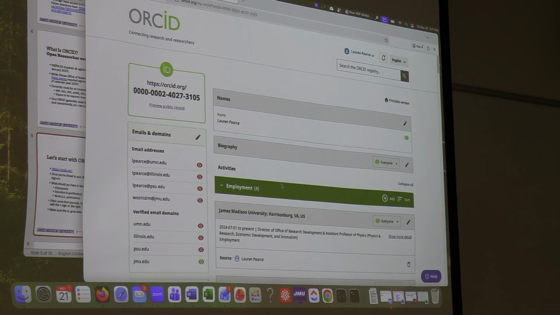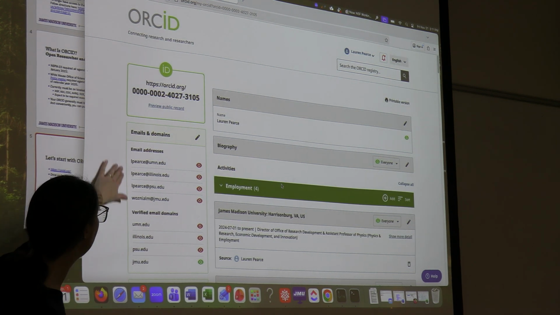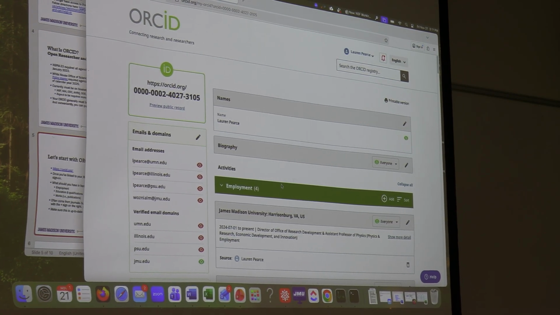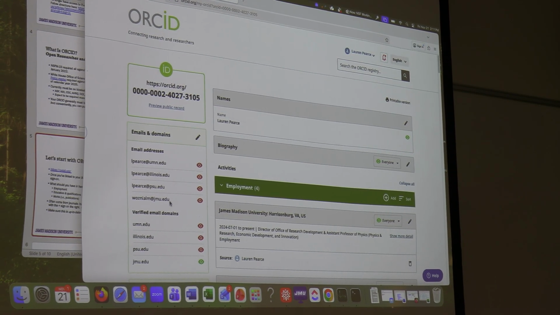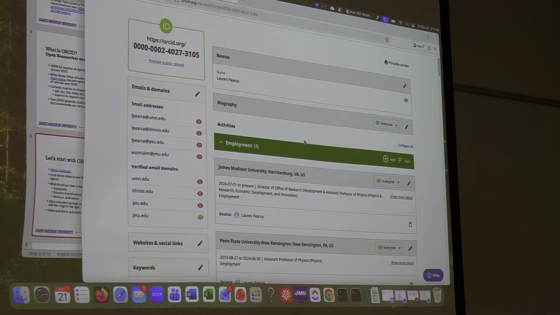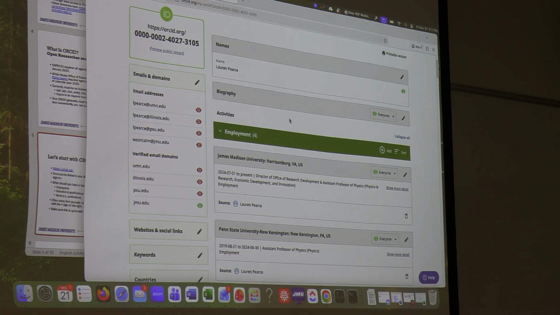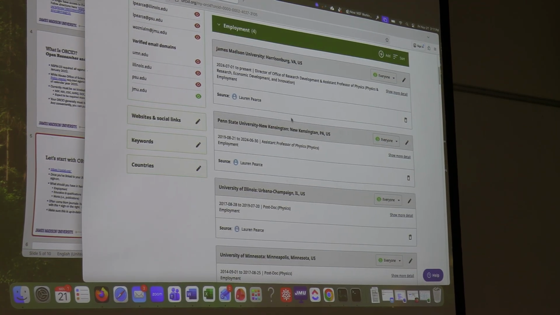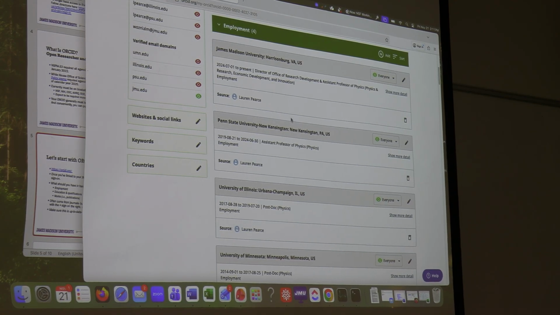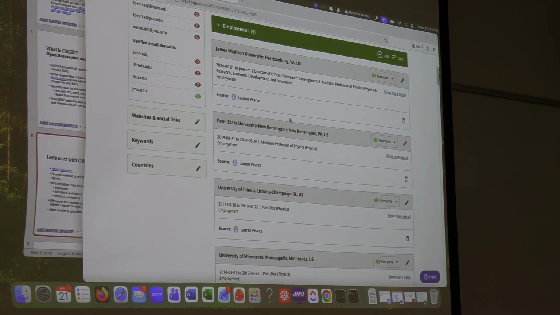And this is what your account looks like when you log in, if you've never seen one before. You can see these are my past affiliations, past emails I've been associated with the accounts. Right now, the one I have is JMU. In terms of setting up ORCID, there's a lot of stuff you can put here. If you want to put your biography, you can. The key things to look at, three key areas you want to have completed before you work on your biosketch.